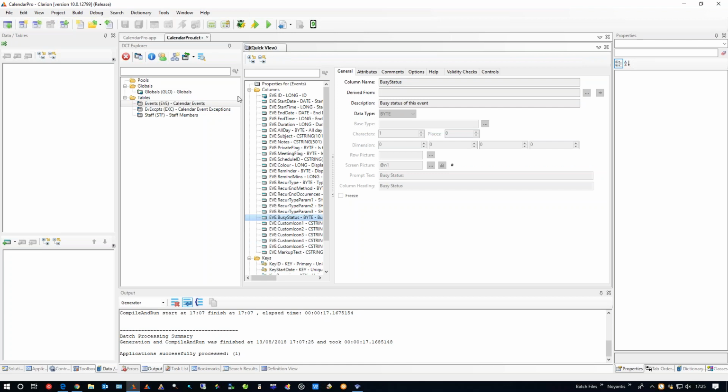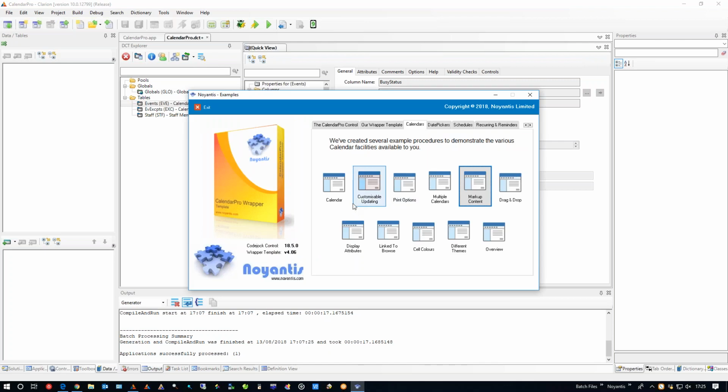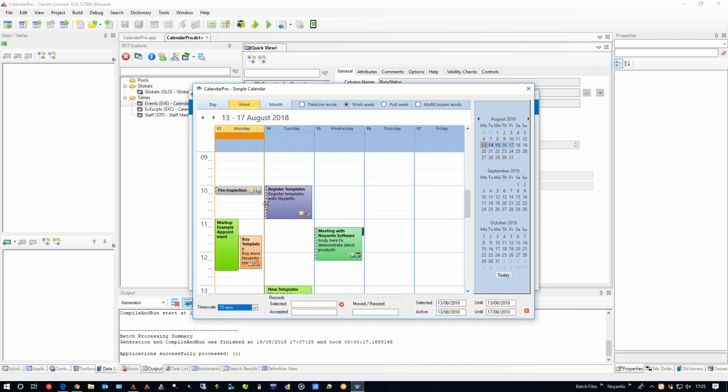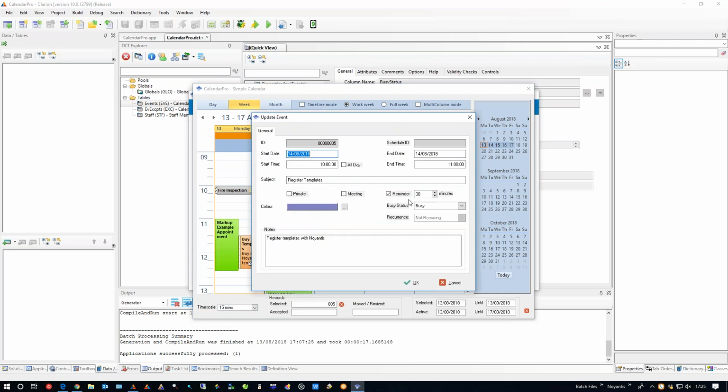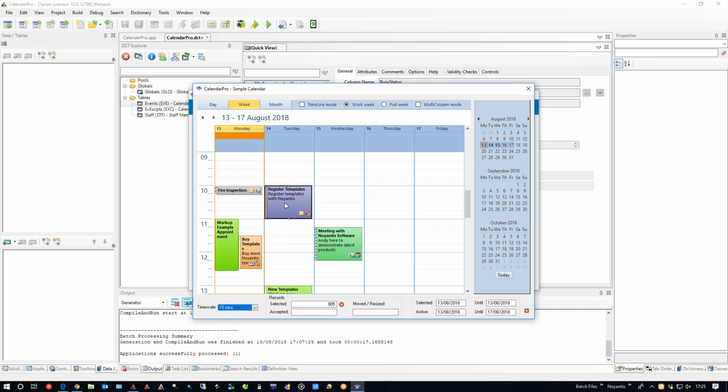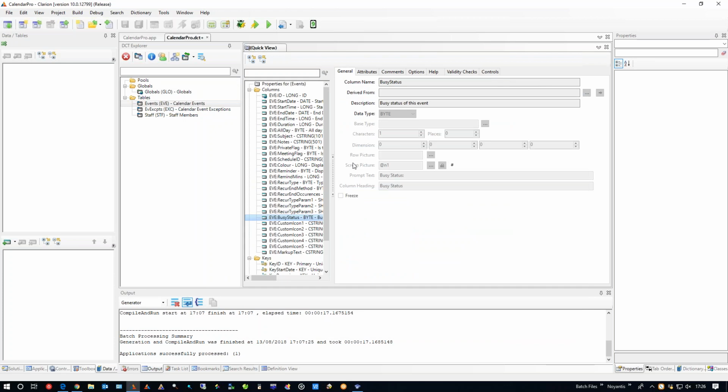The busy status is really, again, up to yourself. Do you control and display the busy status? E.g., this little bar here. So you can see it's stripy. If I change that busy status to tentative, then it goes dotted. And if I change it to free, it'd probably be clear, which it is. So it depends. Do you support the busy status? If you do, you're going to need it. If you don't, then just leave them all set as blank, which will be this free status. That comes down to your own requirements. Not everybody does that, to be fair.